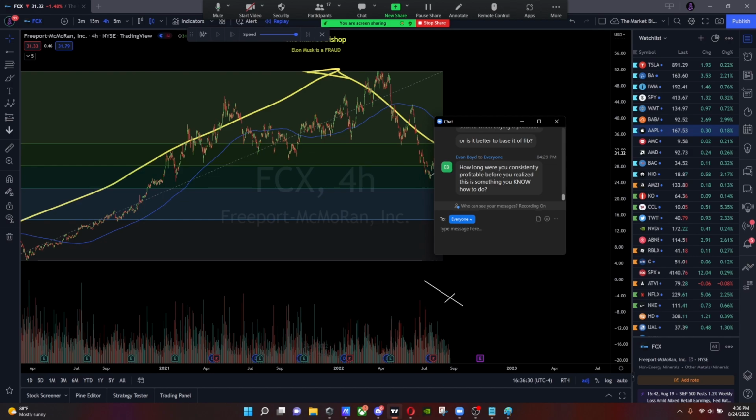What happened is that the 24K went to 1K. Ever since then, I realized, okay, I need to be in control of my emotions. After that, I already had the knowledge because I was studying beforehand and learning as I go. After about 6 months of profitable trading, I realized I could depend on my own technical analysis for my own trades. After that point, it wasn't consistent everyday learning and reading or watching YouTube videos. It's more looking at the market and making my own observations. And that's what you guys need to do.